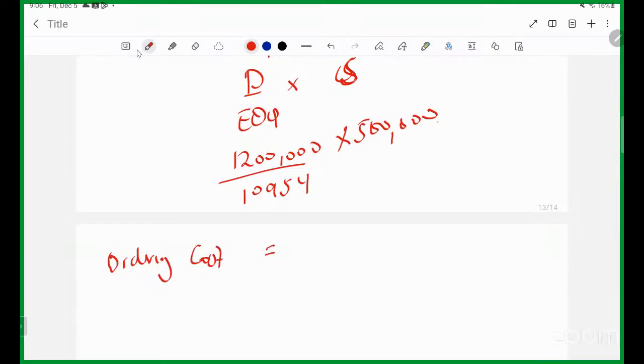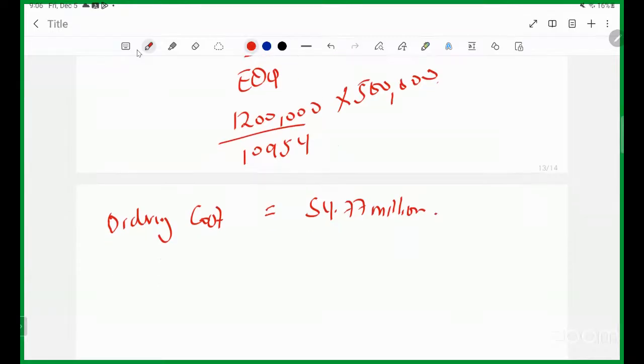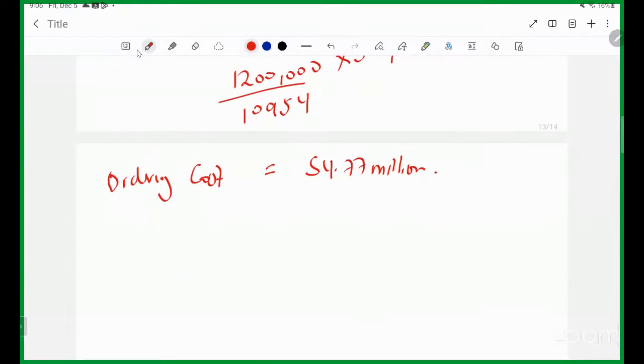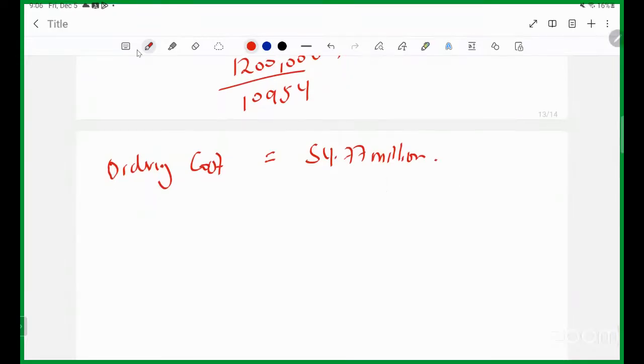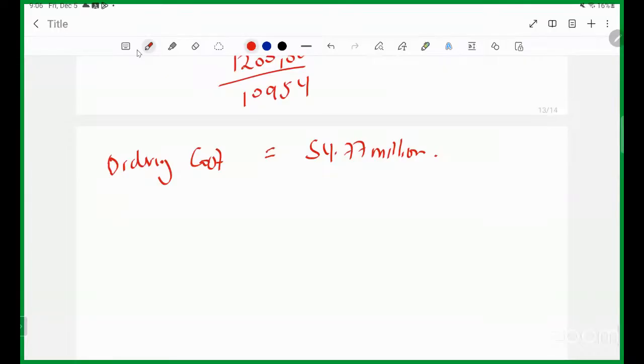It is 54 what? You say it's 54 million. 54.77 million. If you don't want to say the word, you can just say million. Like you say the word million. Don't think you're going to put figures and the examiner is going to feel mercy. They will not feel mercy at all. Get this from me.